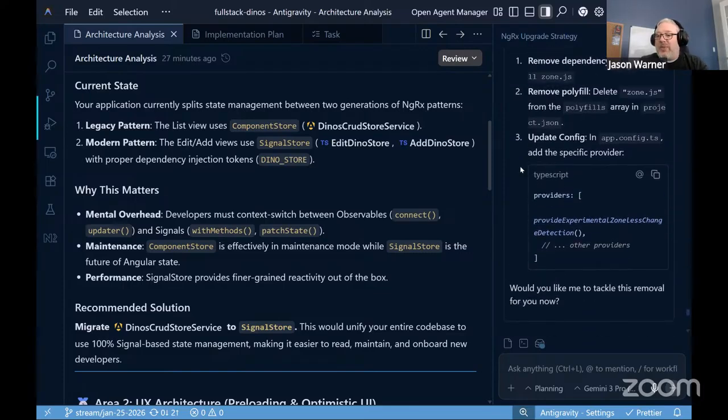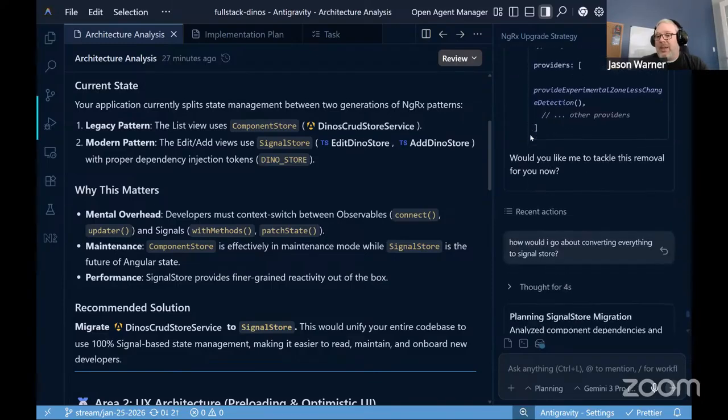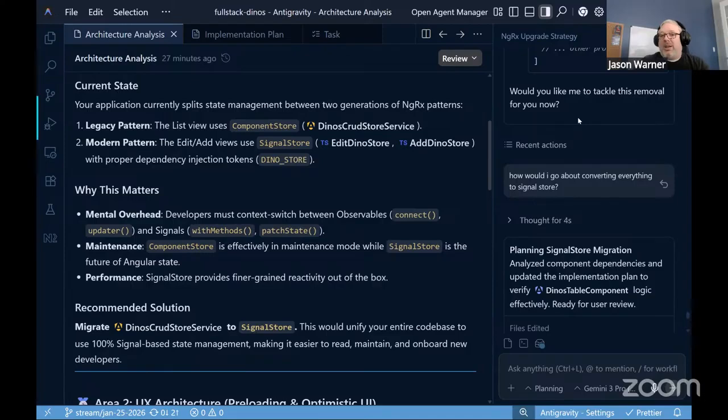It was a fail that it didn't recognize that we were using the provide zone change detection and tell us to remove that. But it got us 90% of the way there, and then a warning message said, hey, you're providing both. Great, let's take it out. And now we're in a good place.